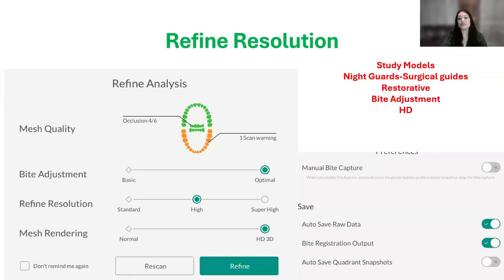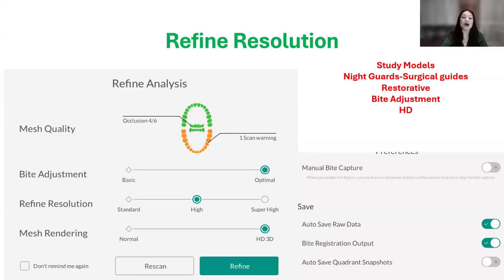So the scanner has this manual bite capture. When it's blue and it's on, it gives you the ability to take a second and really look to see where the scanner is pointing to before you press the button and start to collect the bite. So you're certain that your patient is occluded in the proper way expected. When the manual bite is off, the bite will automatically collect the minute the scanner sees teeth. So for the really good fast user, they might be able to get the patient to occlude before the scanner starts to collect. But if you want more control, manual bite should be on so you can control when you're actually collecting the data for the bite registration. I'm a manual bite on girl.